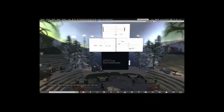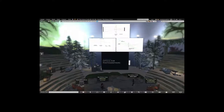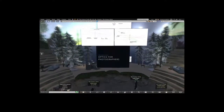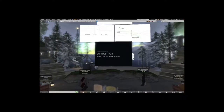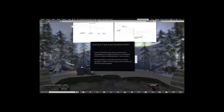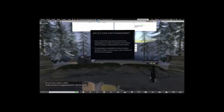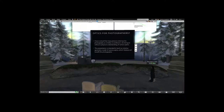I'm going to swing around so that I can see the slideshow. Today's presentation is called Optics for Photographers. I was motivated to put this presentation together because I had seen that a lot of young people, new people entering photography, did not have a background in optics. And I feel that a basic understanding of optics can be very useful for the photographer. We're learning things from camera manufacturers and their advertisements and what is common knowledge. And some of this is inaccurate.